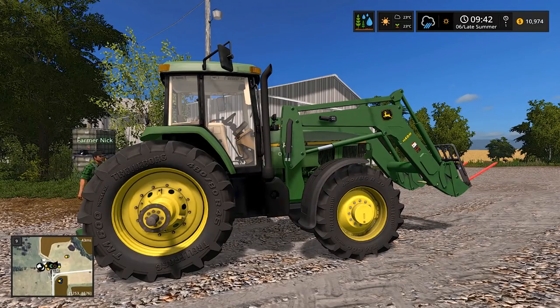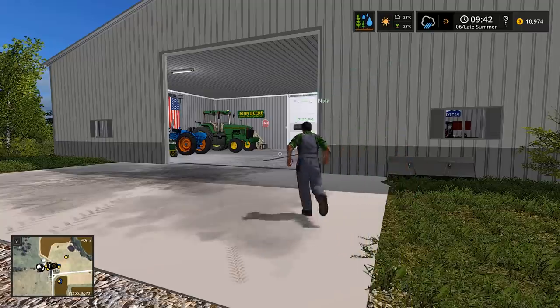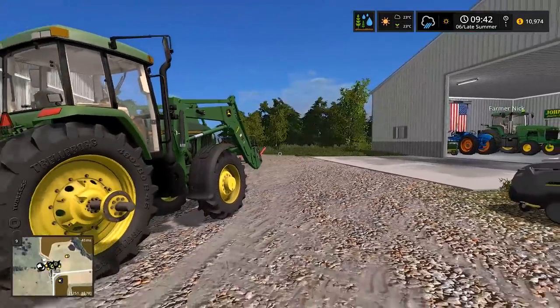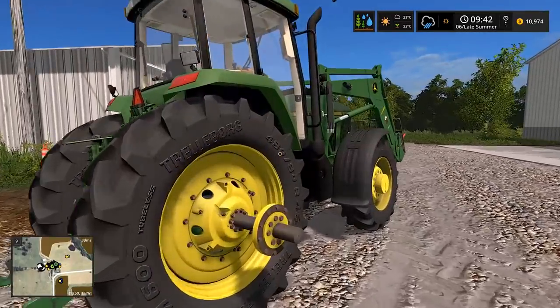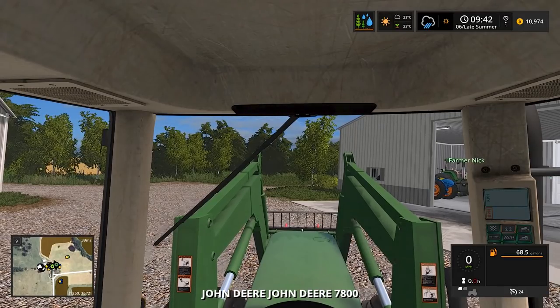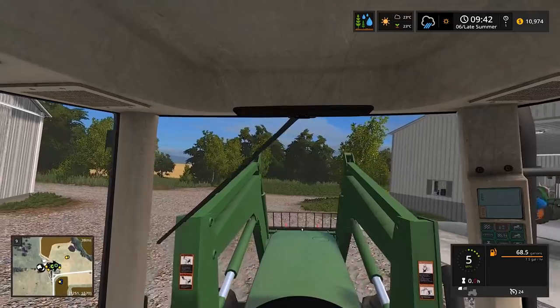So, guys, we won the 7400. We're really expanding this a lot and stuff. I'm trying not to go crazy new. I know the Versatile is pretty much brand new, 2017 and stuff. So, I guess we are kind of new there. The Versatile, it's tough to get. I was wanting to get a Ford, but there's no good Ford tractor, good model. So, for any of you Ford fans, I apologize, but it's tough, man. There's not that many good, like, models out there.